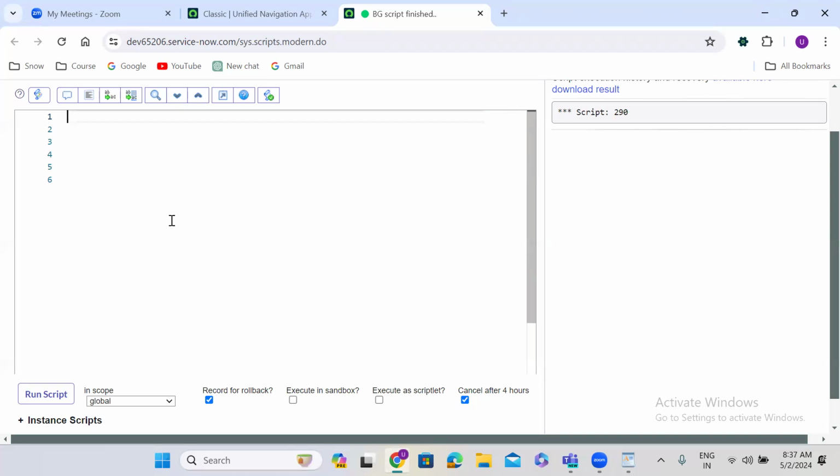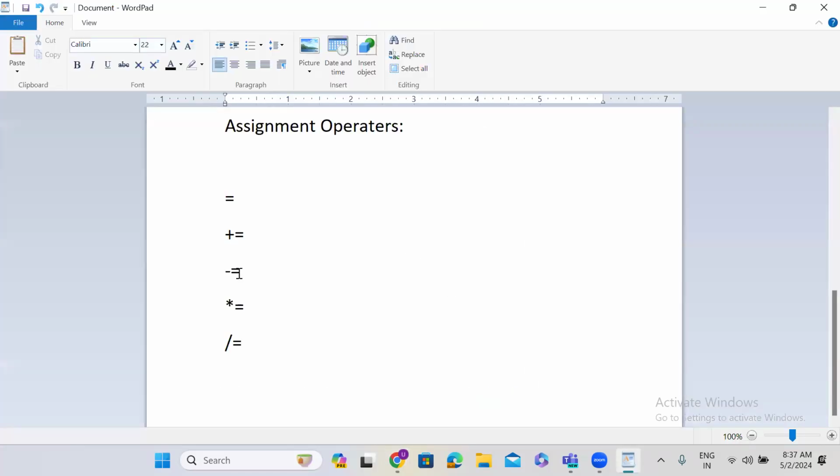So likewise, we will be using the plus equal to operator, guys, minus equal to operator, modulo equal, multiplication equal to, and division equal to. These are actually assignment operators.